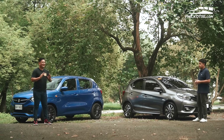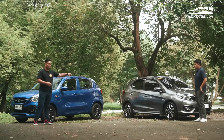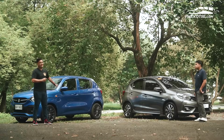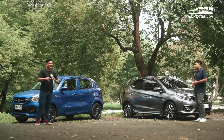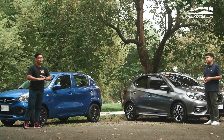Now, the only thing that I have some gripes over when it comes to Suzuki's design in the side profile is those door handles. While the door handles on Brio shows you those grab type door handles, the pull type ones seem to be a little more 90s for my taste. But it follows up with those 15-inch alloy wheels. Now the Brio also gets 15-inch alloy wheels, but you only get that on the top of the line RS model, while on the Celerio, you get that as standard. Plus, they're also blacked out, which adds a little bit more sportiness. Sinabi ko, hindi naman siya nagpretend na maging sporty, pero it helps to add a little bit more pizzazz and flair. Kung hindi lang dahil sa door handles na yun, panalo na sa akin to eh.